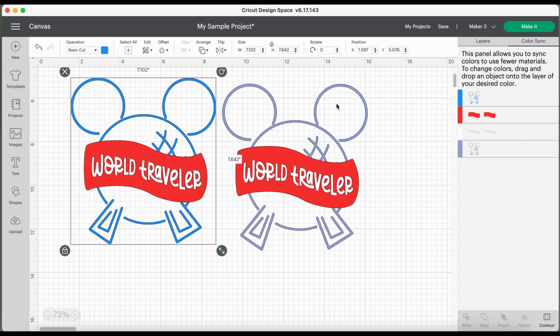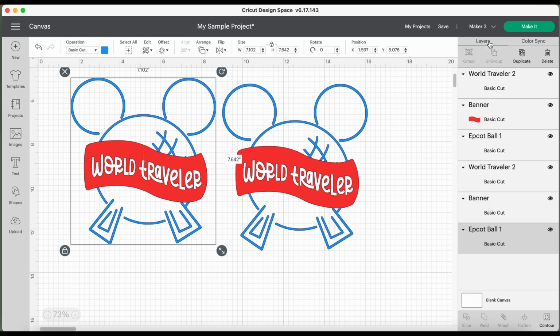Instead of having to click on the Epcot ball and change the cut in this section over here that we talked about last time, which can sometimes be confusing if you're dealing with different shades of a color and can't get that exact color correct, and you really want Cricut to know, no, I want these to be the exact same color, I could just click on the Epcot ball here and drag it up to the blue section, and I'm telling Cricut that I only want to use 3 colors and those are the 3 colors I want to use. So color sync is really cool for doing that, and it's a great feature to use to save some time on your projects there.